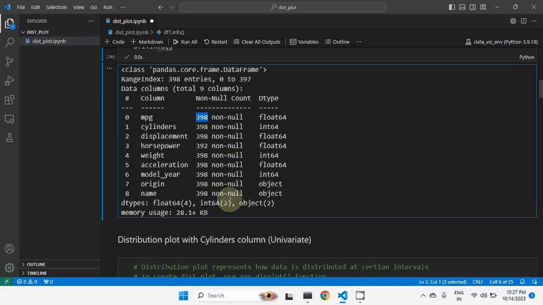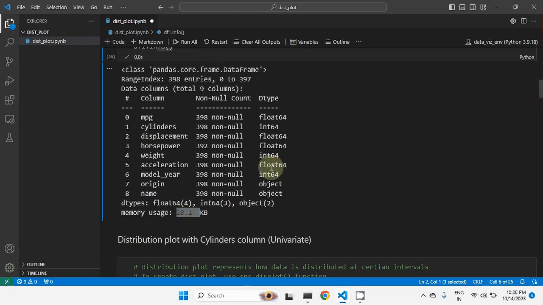These are non-null values, and you can see the data type of each column. mpg is present in float format. Cylinders are present in integer format. The number of float columns is 4, the number of integer columns is 3, and the object type is nothing but string values, so origin and name are present in text format. Currently this dataset takes around 28 KB of internal memory.